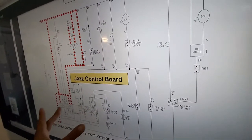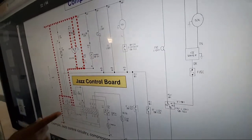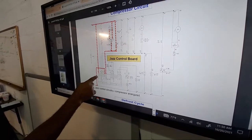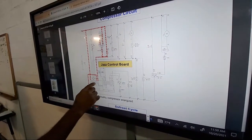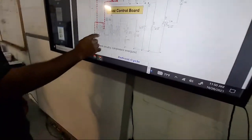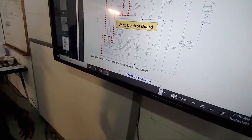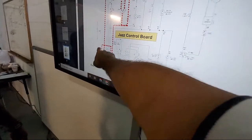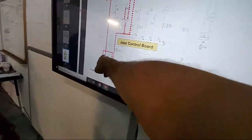Copy. So L1 went first to the board. Right. And then neutral. Show me neutral. Neutral's right here. Yep, L1. I mean, neutral. This is neutral. So we automatically consider all of these are tapped into that L1 and that neutral. This has got to get power before it can distribute it anywhere. Copy. But we have to verify that it's getting power. Right. You verify that by going L1, pin 6, neutral, pin 1.